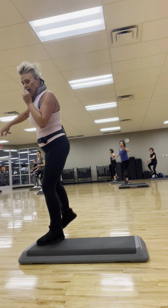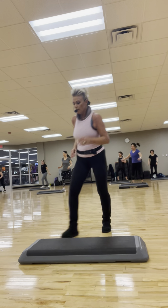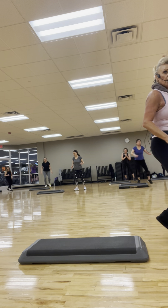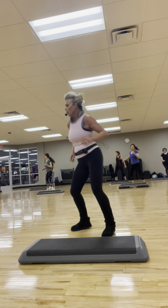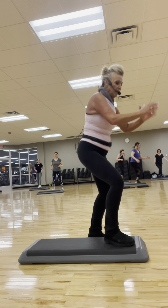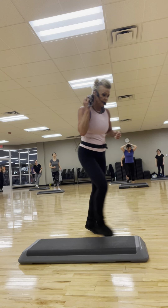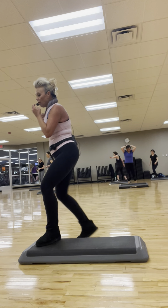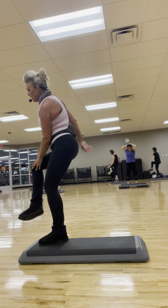Side leg repeater — three, three, and two. And steps — we've got four. Again. Two more, one more. Mambo cha-cha — turn if you want, bring it back, do it again. Hits around the world — ham and straddle, ham and turn, ham and straddle, ham and turn. Walk, shuffle or spin around the world. Shuffle the turn or turn. In steps around the world, perhaps — maybe it's just the corners. Join me on your V-step, hip. Two more, one more. Great side on the floor. Two more, one more.